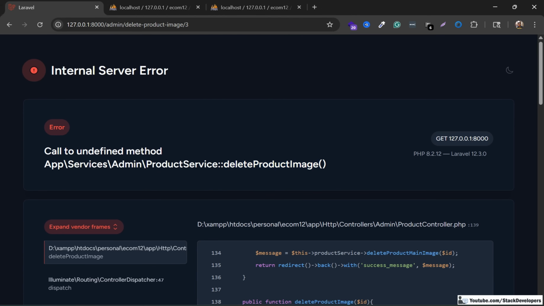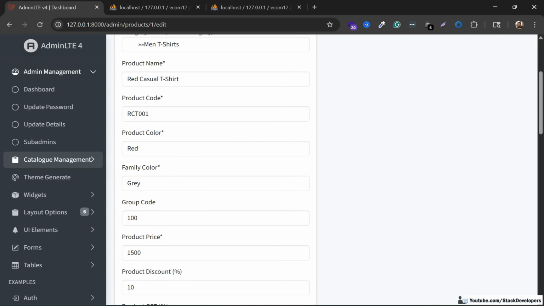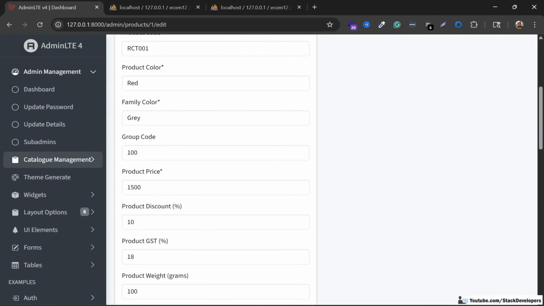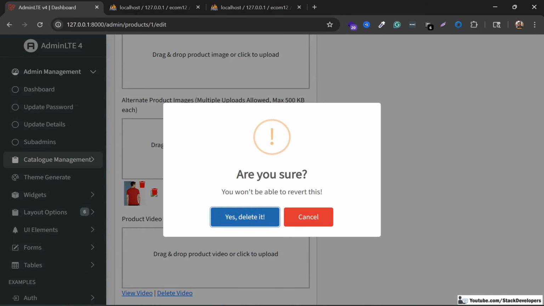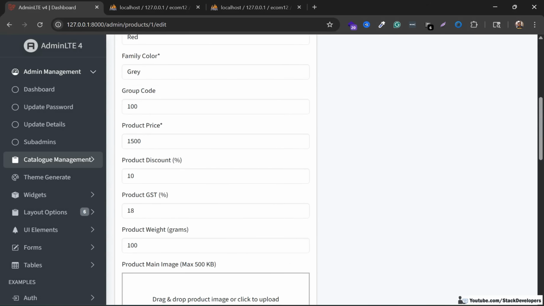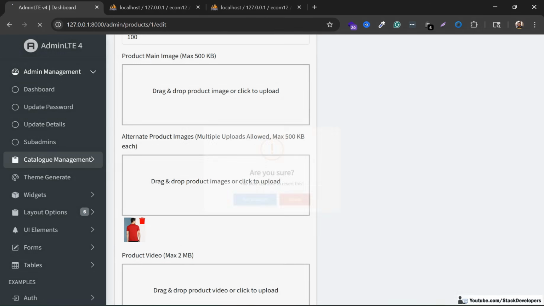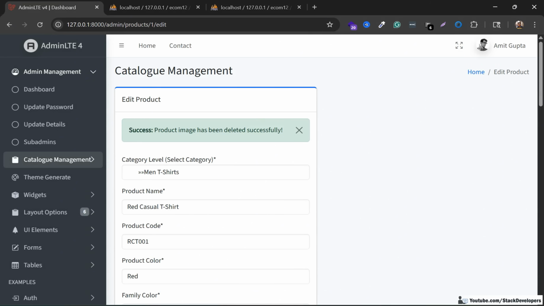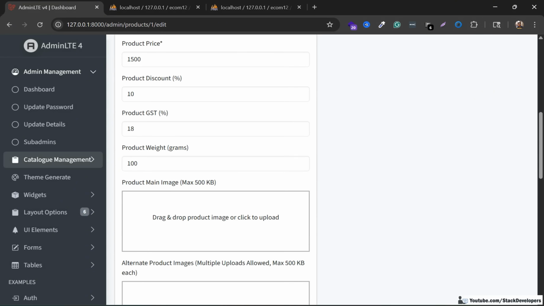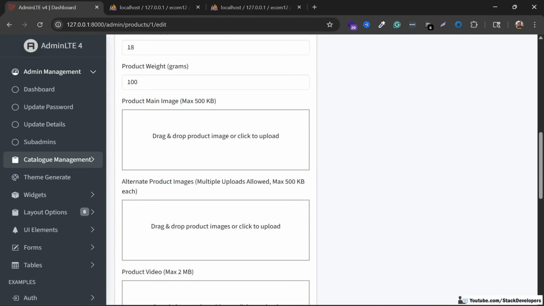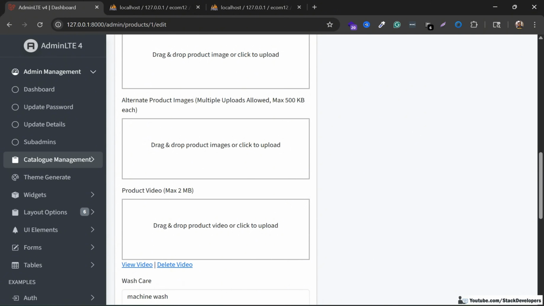Okay, so I'm going to refresh here, let's see. Yes, now this has been done. Now you can see that we are able to delete the product image. So we are going to delete all the product images, and we'll upload once again, as we have added there the random function, so that every product image will have a different name. Every product image must have a different name. So that's why we have added the random function.